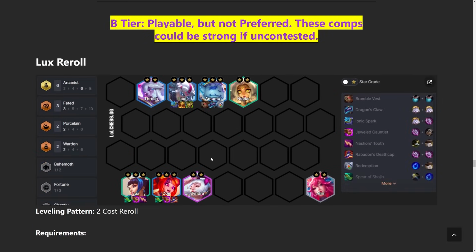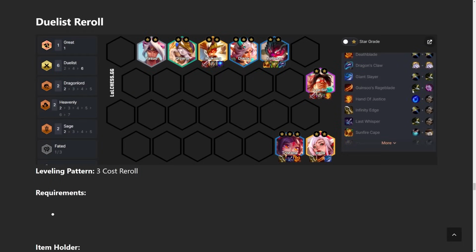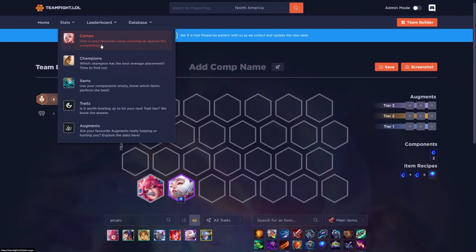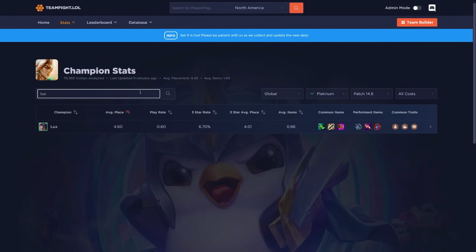And then next up we have is the B tier. B tiers, I wouldn't really pay too much attention to these. They are viable, they are playable, but if we look at the data, the first comp we saw up there was, what was it, Lux reroll. So let's look at champions. Let's type in Lux, and we'll see the 3-star average placement is a 4.01.